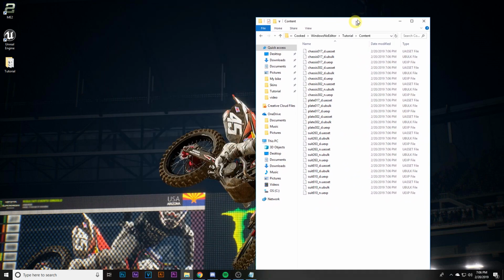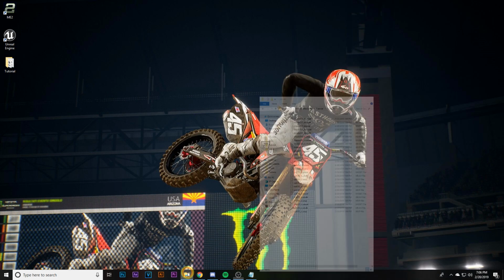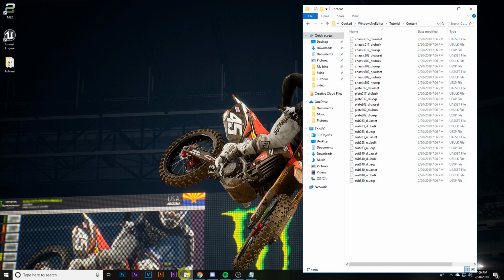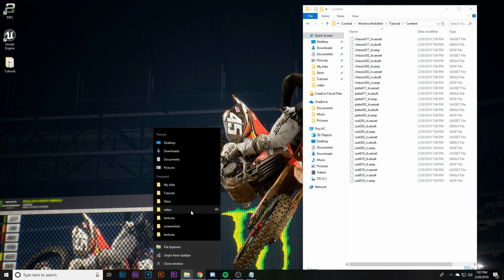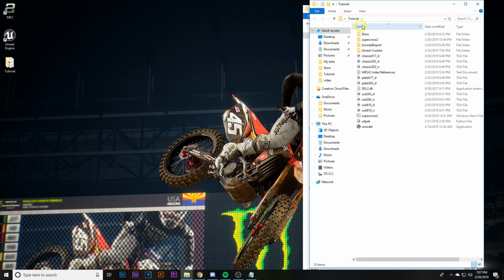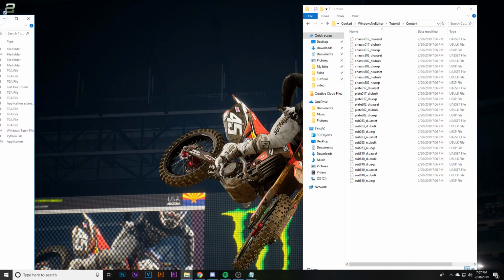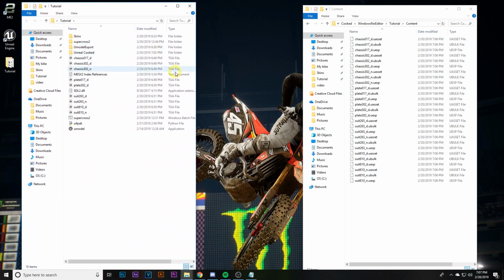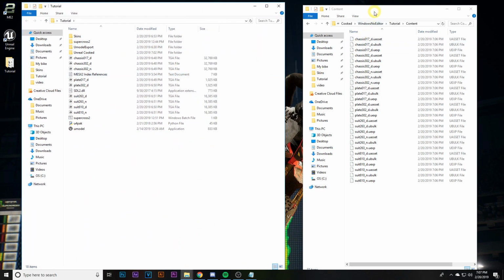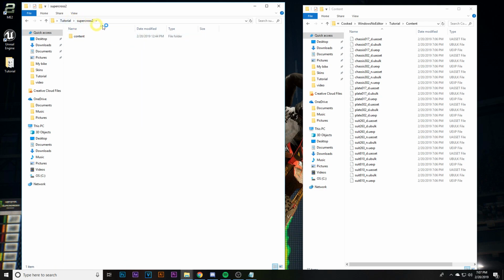So this is what we're going to put into our file directory. I'll go ahead and open up another tutorial folder. I'll have this folder here for you guys, so you don't really have to worry about getting all the folders correct. But essentially, if you remember back to when we did the UModel, it's the folder tree going down into all this stuff where it references it in the game.